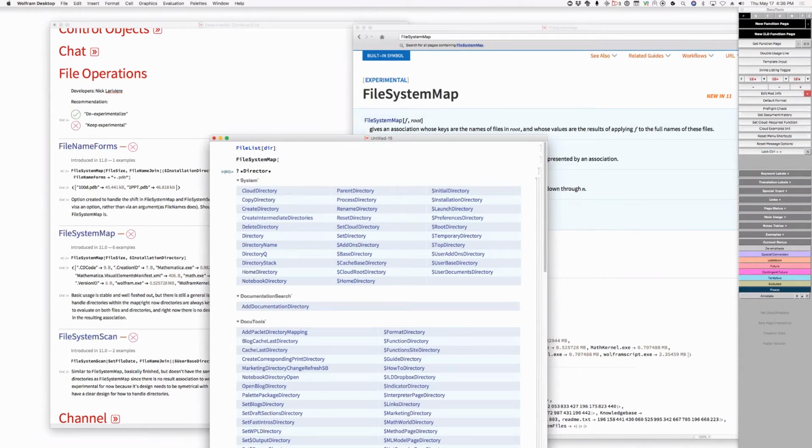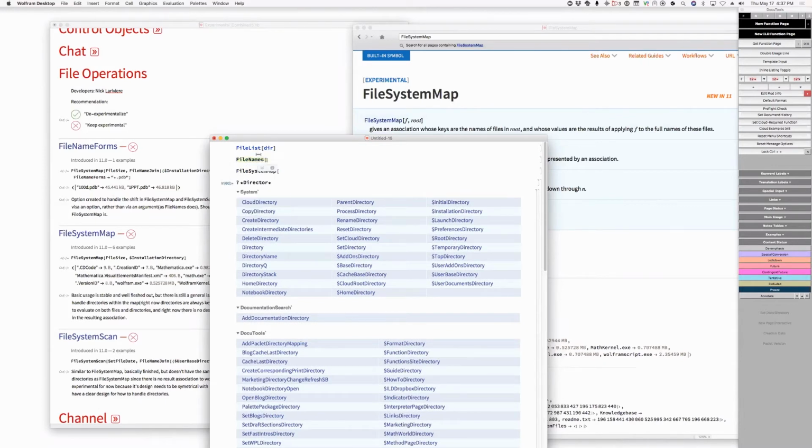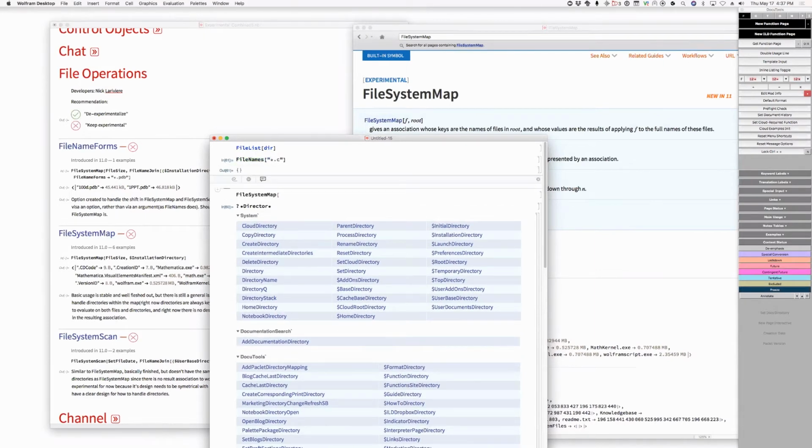The slightly funky thing about file names is that it defaults to looking at your current working directory, which is why a lot of the single argument forms end up being weird. Otherwise, you could say file names of a directory name and then just do what you want. It's not stupid for file names to look at the current directory, like star dot C or something. It's just what makes it slightly more cumbersome to say I want all of the files in this directory: you need to say asterisk, comma, the directory you actually want.